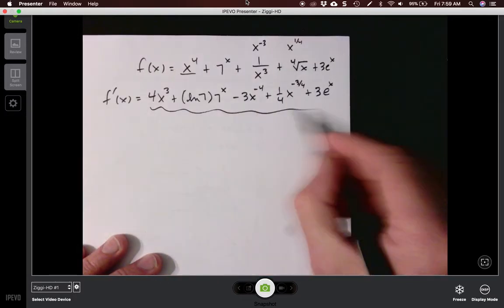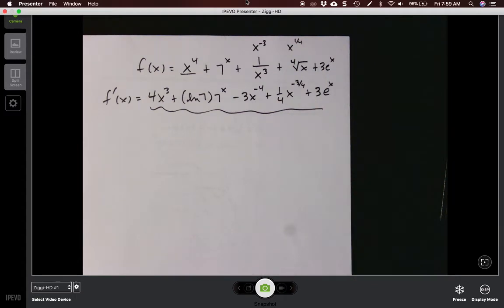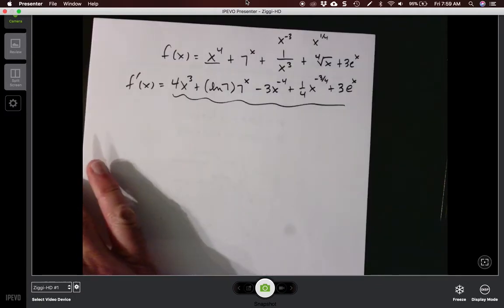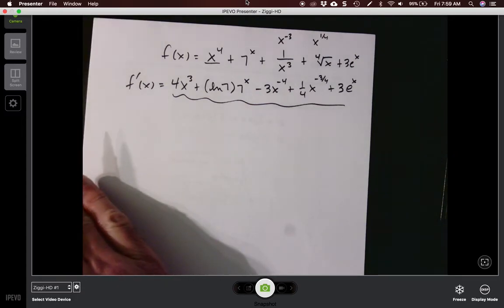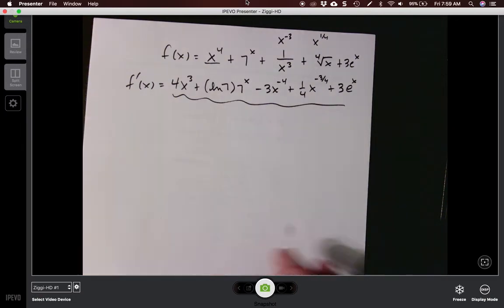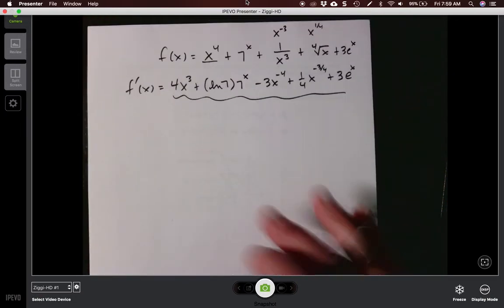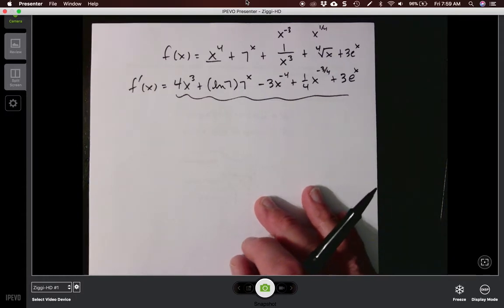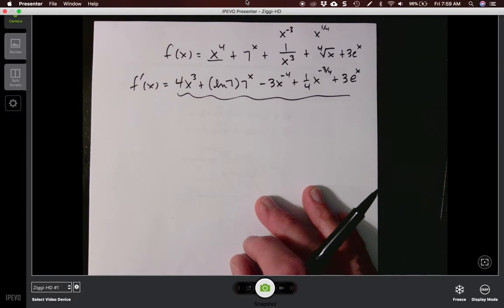All right, so we end up with this derivative, and we get that using some shortcuts, and those shortcuts are just the rules that are in section 3.1. Okay? All right, so that should get you through 3.1, and I'm going to tell you that this is a really important section. I really want to encourage you to make sure you do all of the homework problems, and especially this time, we've been moving along at a kind of slow pace, I think, and we're going to start picking it up a little bit.